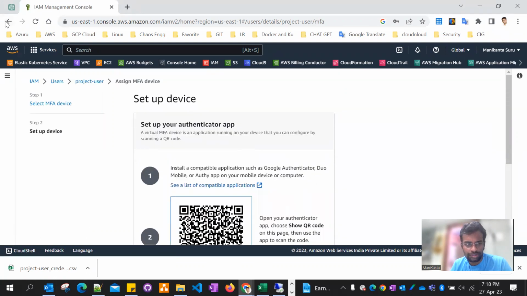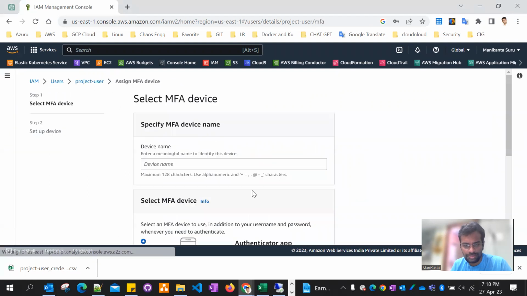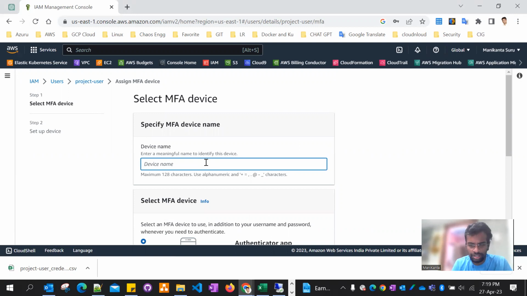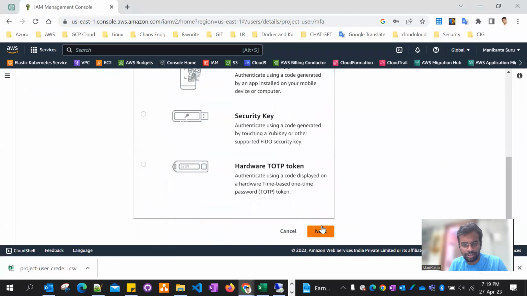I will show you. Let's go back. First you click enable. I can provide the device name, and I'm going with a proper device name, iPhone. I'm using iPhone. Then I'm selecting the Microsoft Authenticator app.